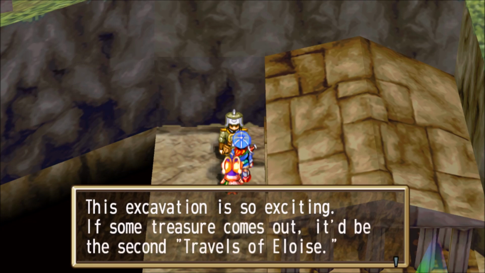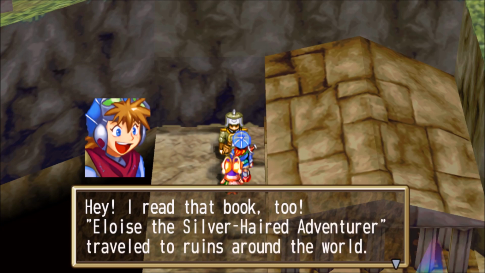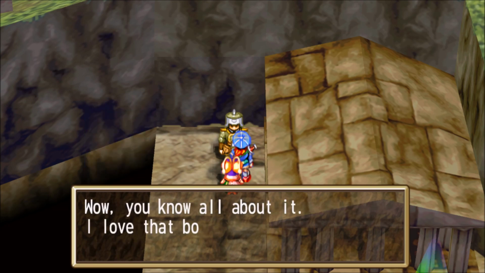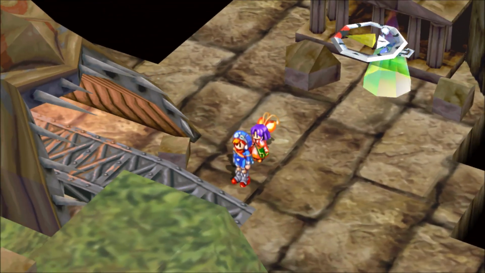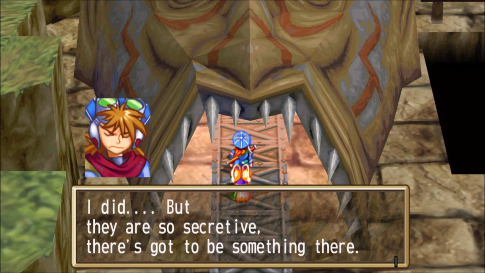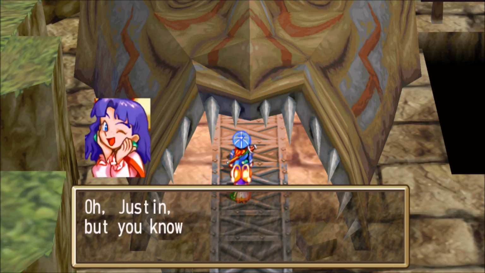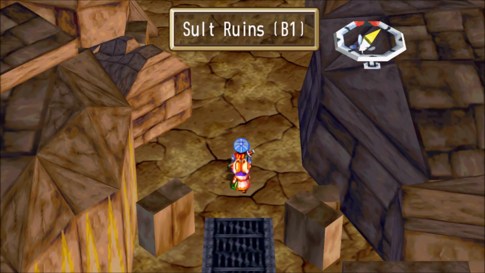Oh, Travels of Eloise, what's that? It's a book? Wait, what? Why would that book be inside the ruins? I'm kind of confused. What is this, a Legend of Heroes game? So we're gonna have to collect novels, too? Oh, yeah. They are rather threatening. Huh. Justin has a point. Well, let's just head on inside, then.